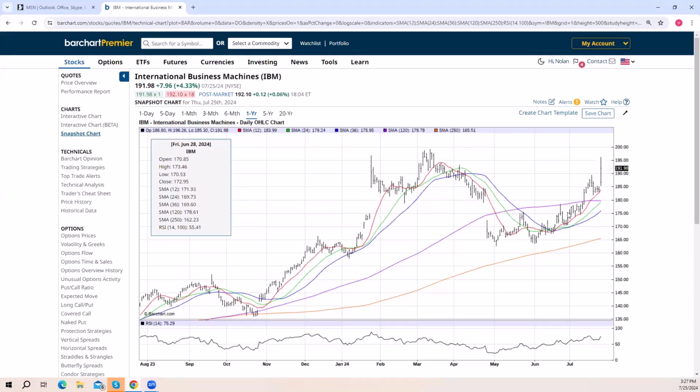But that's not for everybody. You got to have the money to buy the stock. And if the stock goes way down to 140, you have to have the ability to hold on to it if you have to hold on to it.